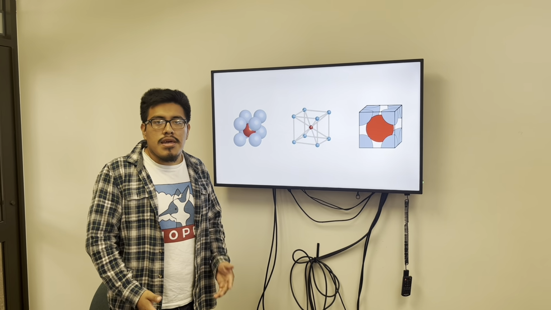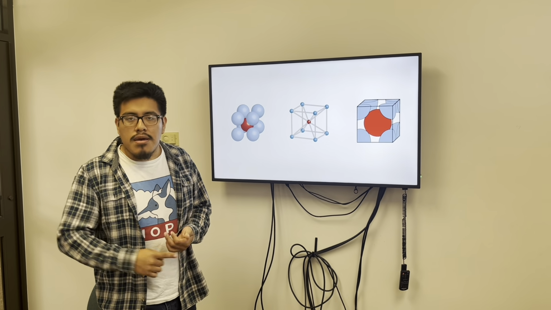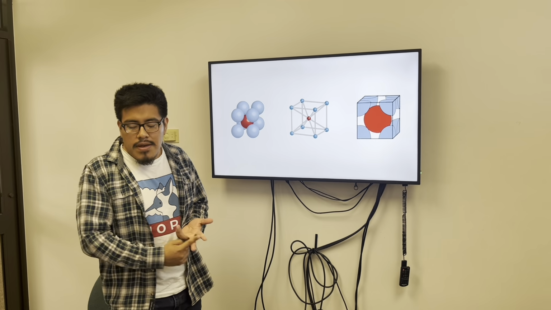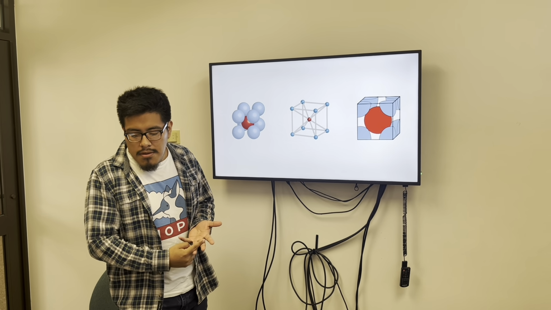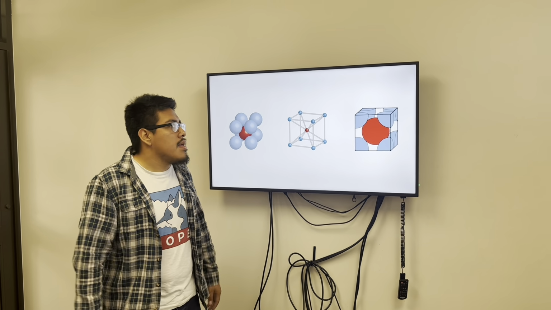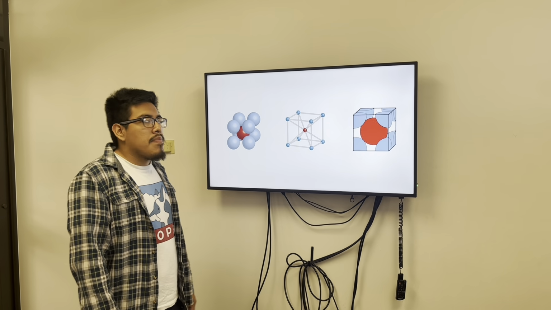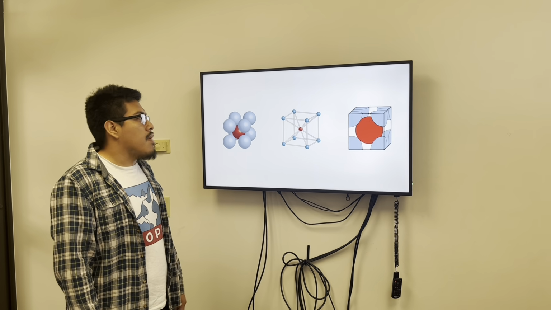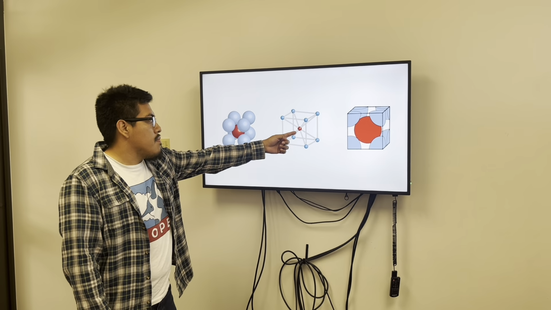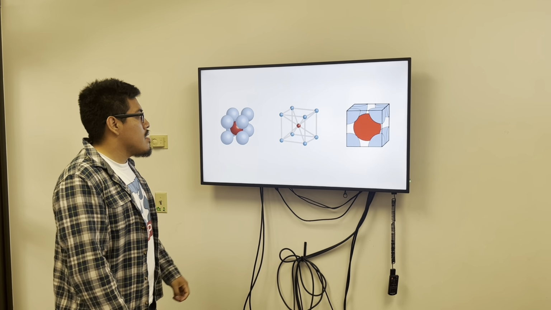Crystal structures vary, and they can be either a simple cubic, body-centered cubic, face-centered cubic, or hexagonal close-packed system. In our case, for iron, we simply have a body-centered cubic with an atom in the middle, four of them on outer edges.